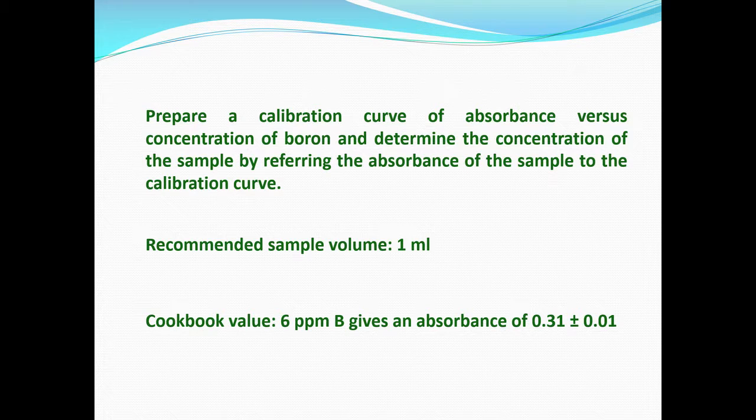Now, once you make all the solutions and make the measurement, you have to prepare a calibration curve. So, from 20, 40, 60, 80, 100 microliters, what you have developed the color, you take it to spectrophotometer, make your measurement, and then you have to prepare a calibration curve by plotting absorbance versus concentration and determine the concentration of the sample by referring the absorbance of the sample to calibration curve.